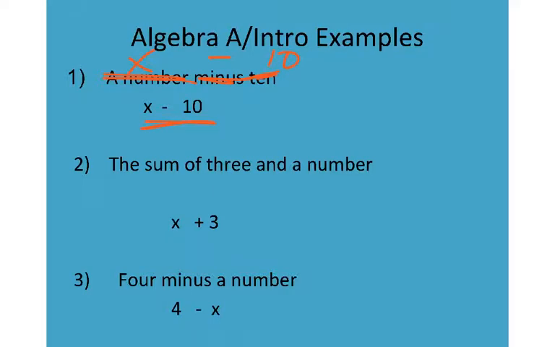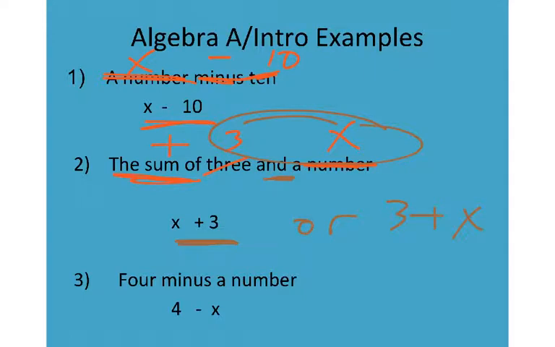Number 2, the sum of 3 and a number. Well, we have the number 3. That's pretty easy. And a number. When you're doing these problems, a number will always be your variable. Okay? Now, sum of. Look back in your notes and determine what sum of what operation it is. So if you looked or you knew, that was addition. But what happens is with the sum of, the two things you're adding actually come after the phrase. So, and I'll actually talk more about that in a second. So we're actually adding 3 and x. And the word and just joins the two things you're adding. So your final answer is x plus 3 or 3 plus x.